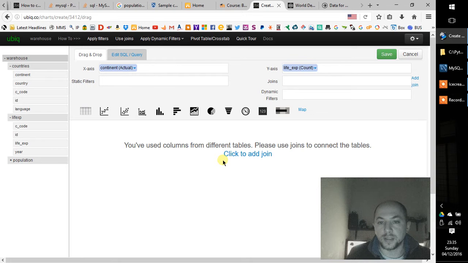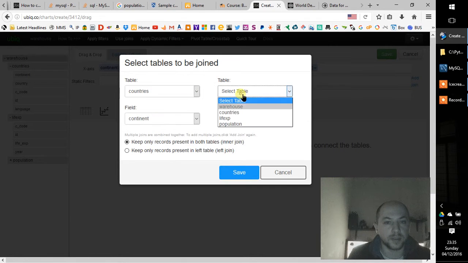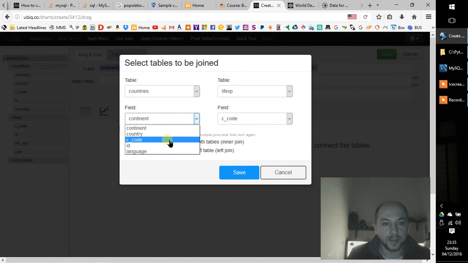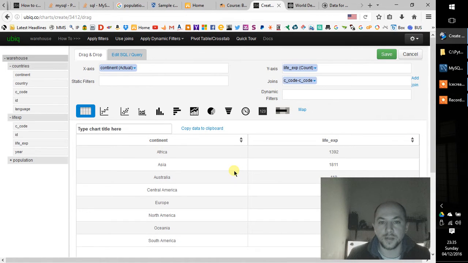It tells you that these are two different tables, so you need to create a join. You select the first one, which is countries, and the second one, life expectancy, and then country code. We're going to be joining with. Alright, and here you go.